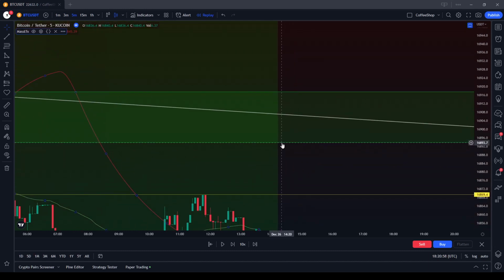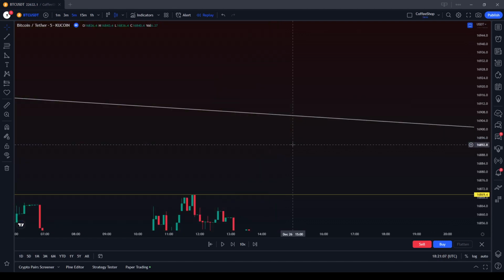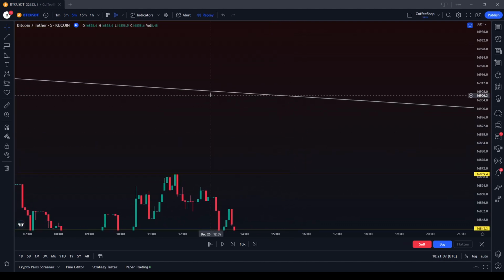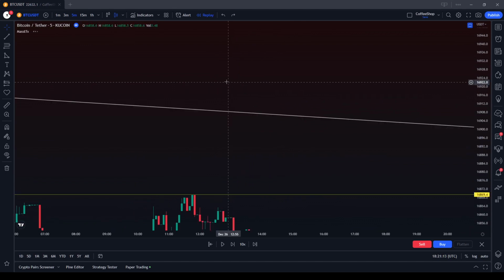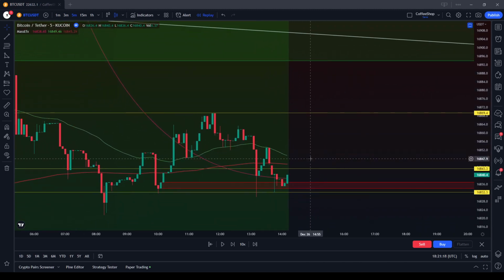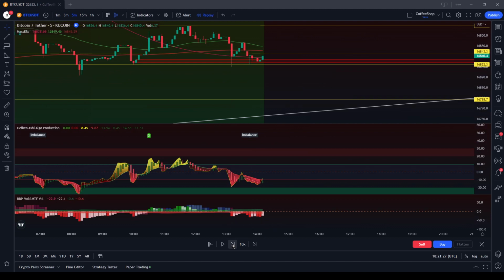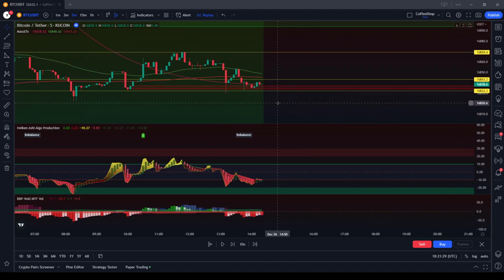Here's another. This is an automatic area that's drawn out by the Mass Effect, and it's because there's a support level. Imbalances were left here. Okay, so you just want to try and get to those areas. Oh, hey, what happened to my thing? There we go. You just want to try and get to those areas. And you do that by seeing how much volume you have when price gets to that area. Okay, so let's see what happens. Okay, move forward a couple times.